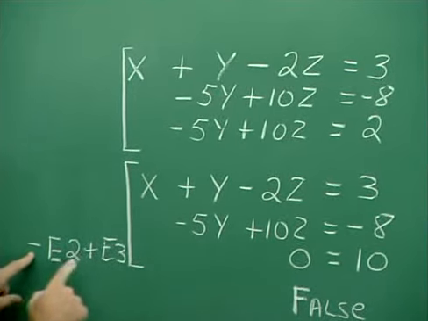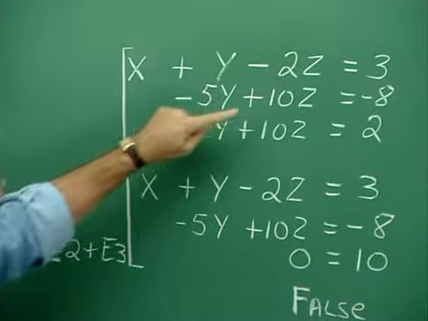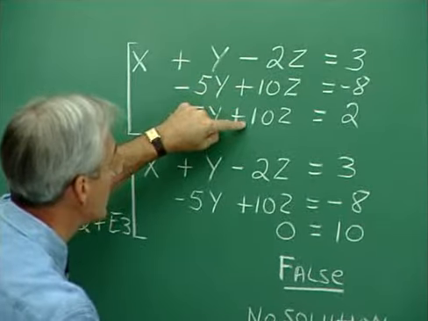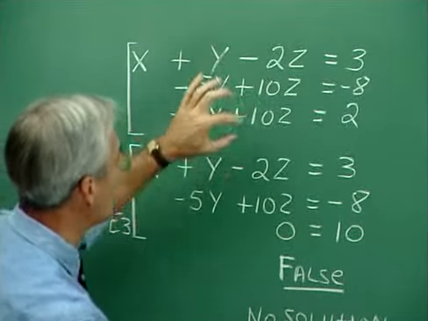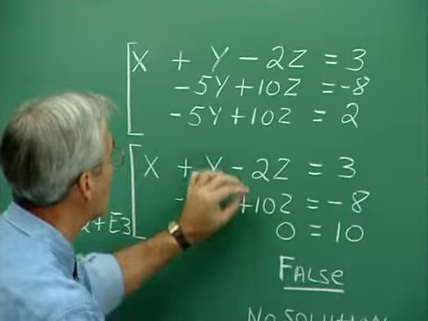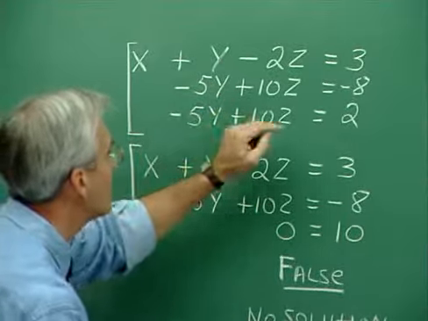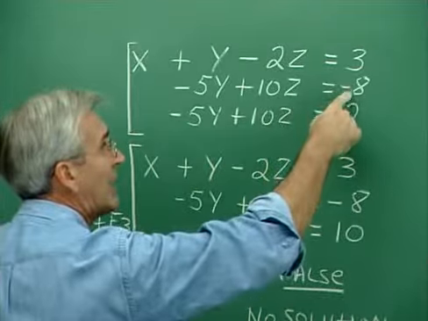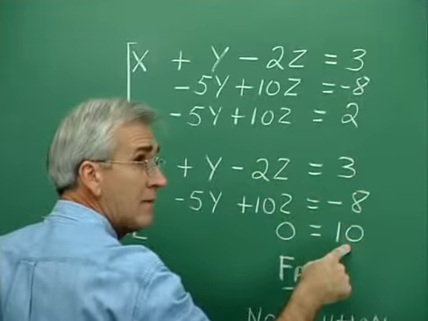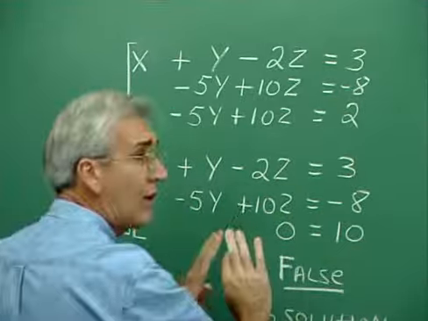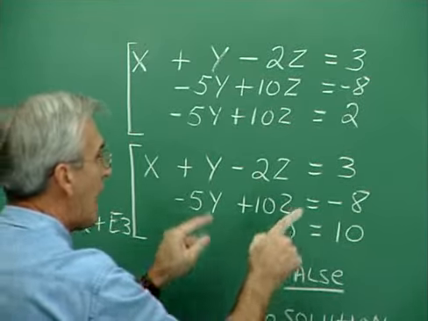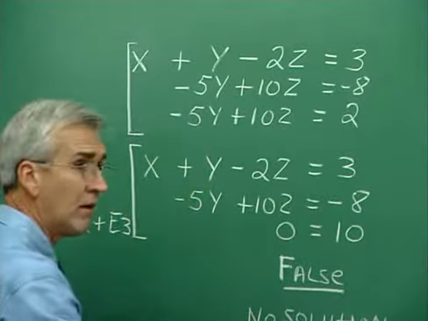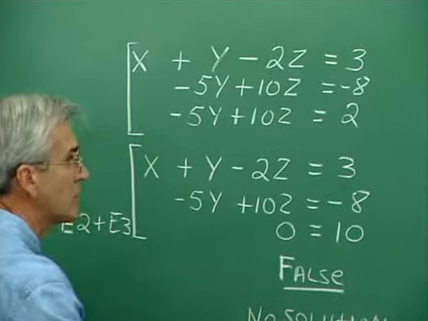Now look at what happens to the other terms. We have -1 times equation 2. You see, that becomes -10z plus equation 3. That's plus 10z. That's 0z. So the z's went out as well as the y's. And then the real kicker is with the constants. -8, that's 8. And then plus 2, it gives 10. And then we notice that our variables have all disappeared from the left side, and our resulting equation is 0 equals 10, a false statement, and therefore there is no solution to this system of equations.